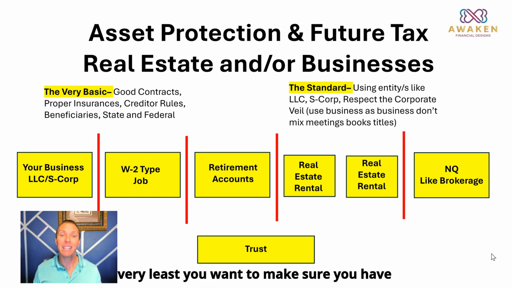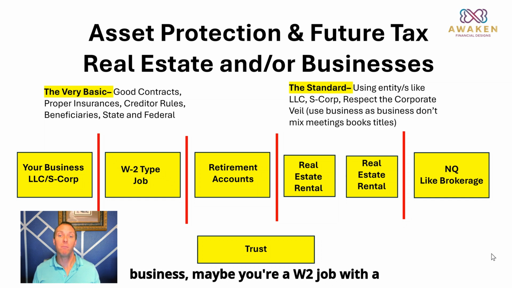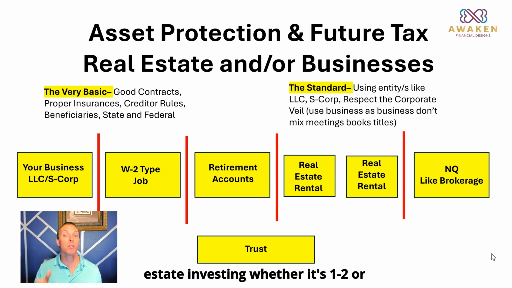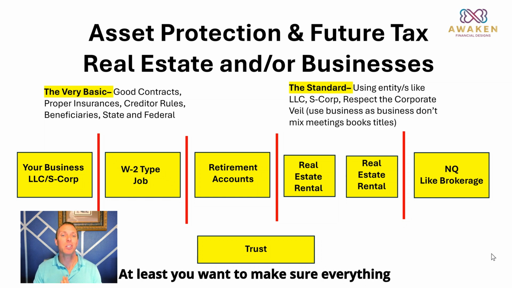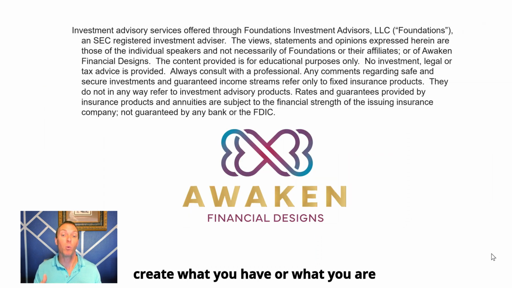So at the very least, you want to make sure you have protections in place. If you own a business, maybe you have a W-2 job and are a business owner, maybe you have real estate investing, whether it's one, two, or three properties, at the very, very least, you want to make sure everything is protected. You've worked so hard to create what you have or what you are creating, so why not make sure it's protected, to protect yourself, protect your assets, and also protect your own family from future obligations as well.